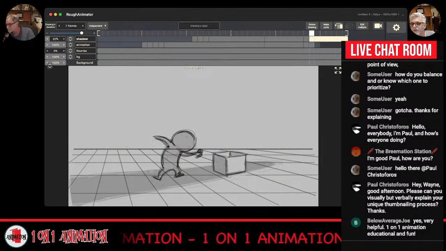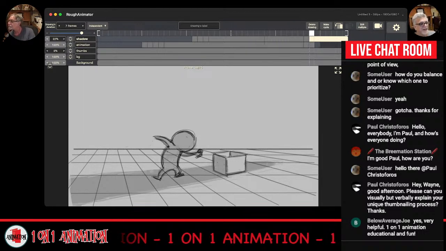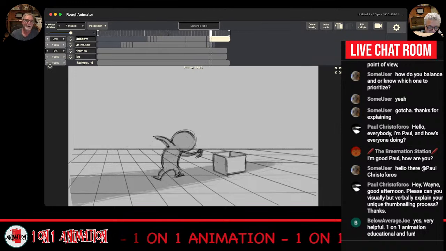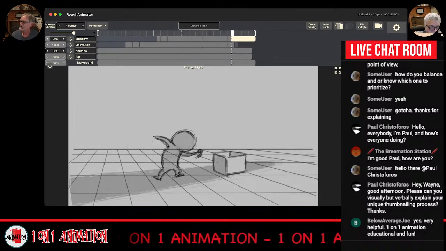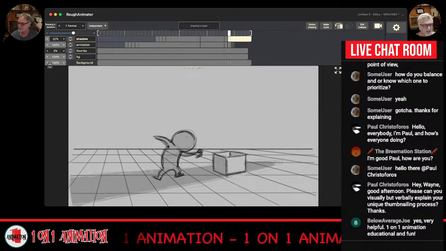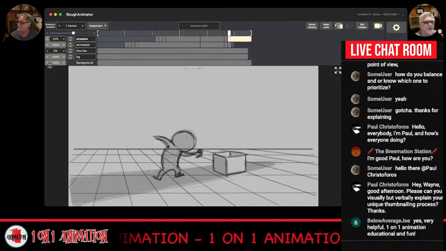So let's see if I can move this. Oh, here we go. Oh shoot, I can't. Here we go. This is the control. I want to do this. Oh, there we go. That shows me where I'm going with the timeline here. I can scale it down. I need that feature. I'm going to save it really quick before I go further, in case it crashes.